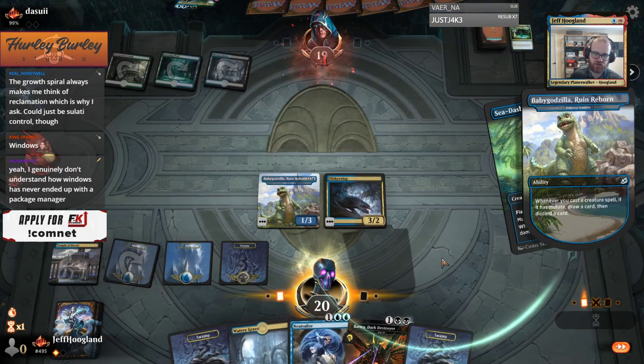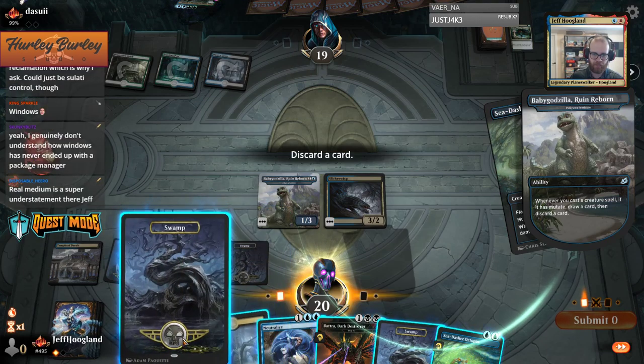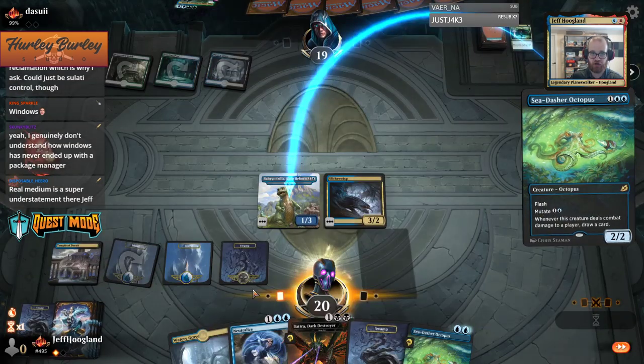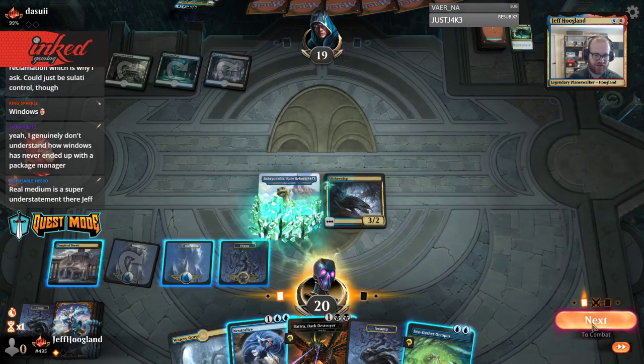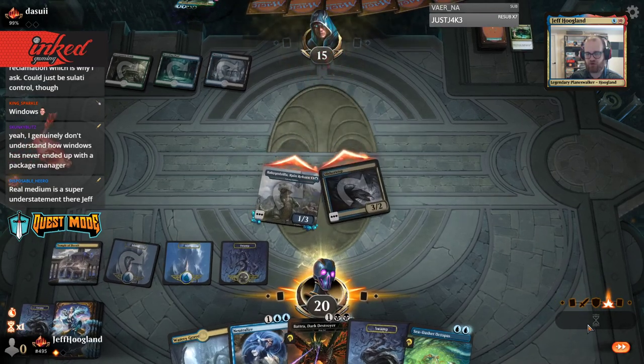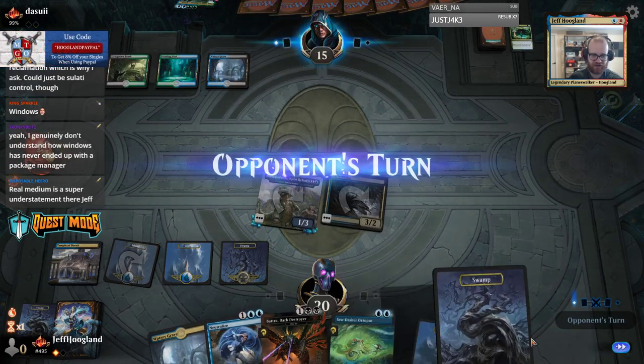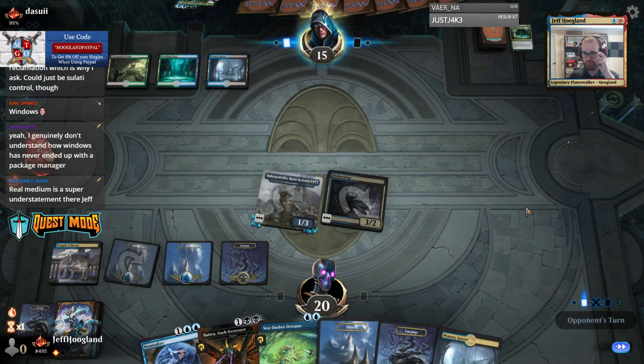So, I'm actually going to go ahead and tuck the Sea-Dasher under Baby Godzilla here, because there's a non-zero chance that my opponent's playing Cry, and the extra point of damage is less important than dodging Cry in the long term, I think.